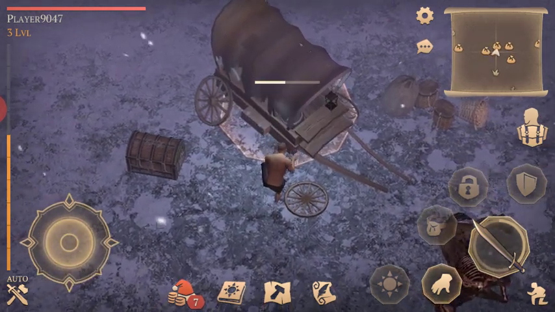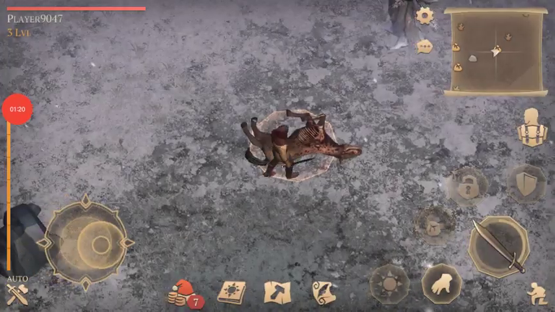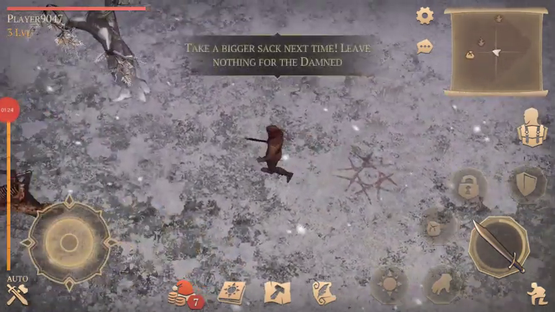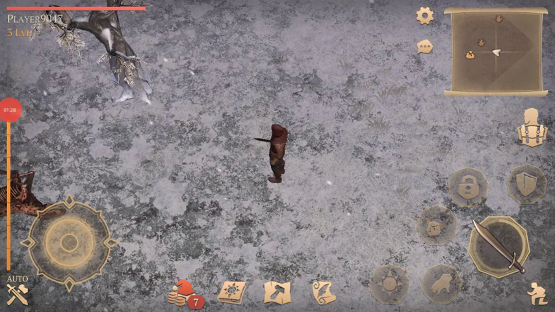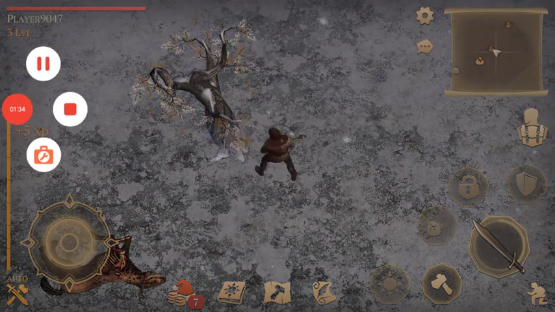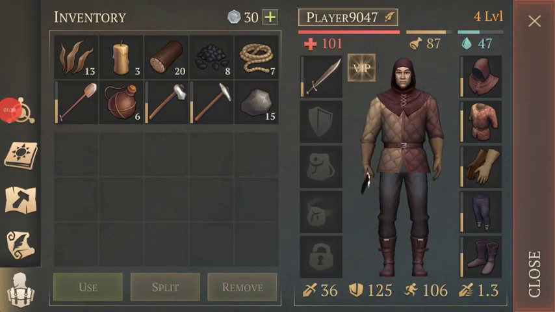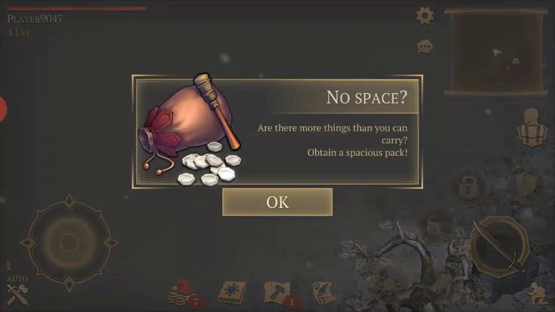Right back after I'm finished looting this. Yeah, we're gonna auto it so we can chop all the wood right now. And yeah, I'll get back to you guys. Alright, so we're full on our inventory of wood. We got 20 wood, quite a lot. So we're gonna head back.